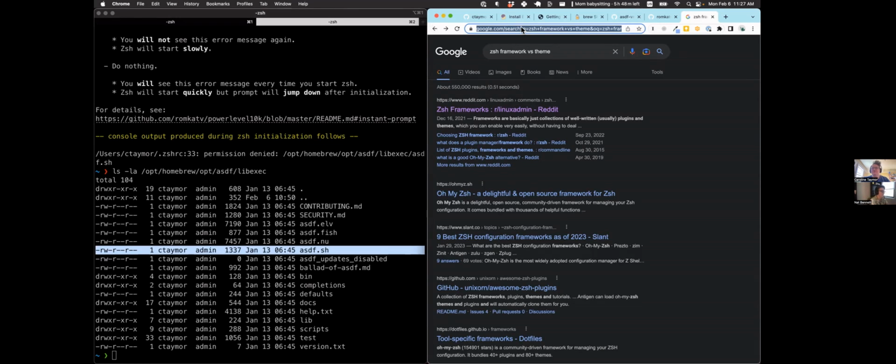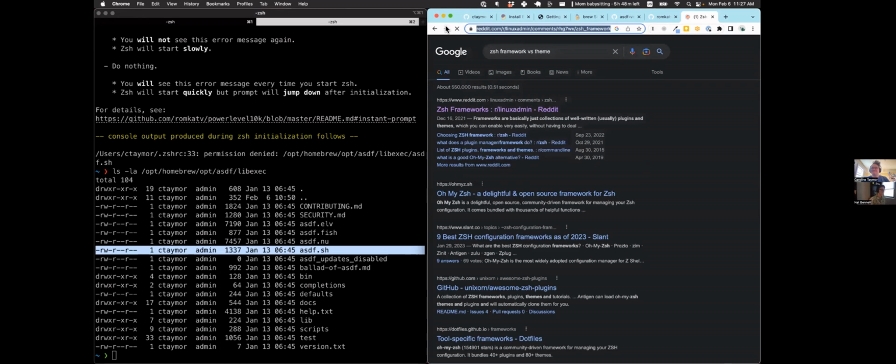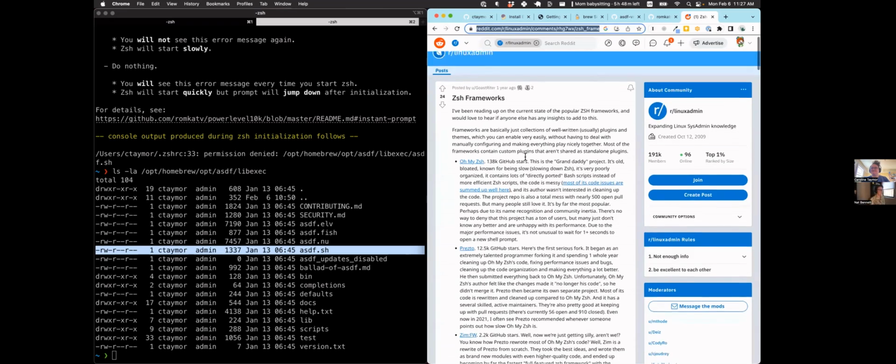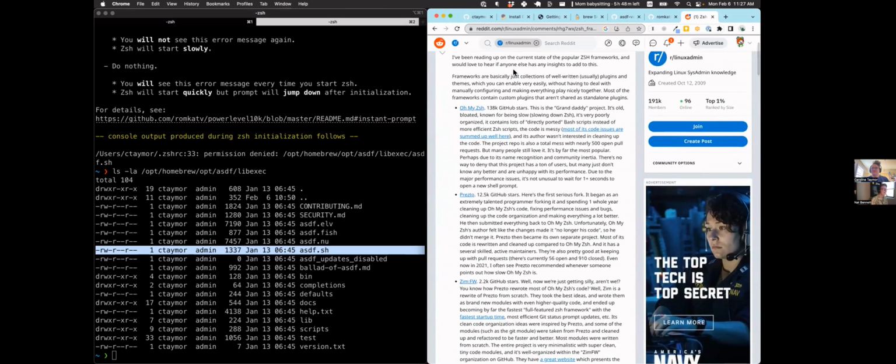I probably should have just used Oh My Zsh, but I was grumpy about it. Yeah, that's reasonable. Did you see what that link was saying about Oh My Zsh? It was just a lot, and I try to keep my build a little leaner.